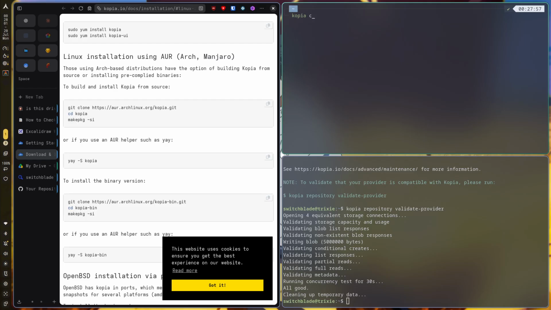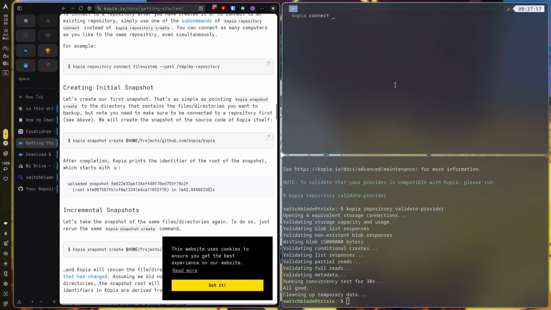Okay. Copia connect. Copia repository connect file system path. Very good. Ah, fine.